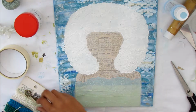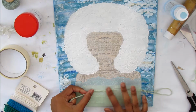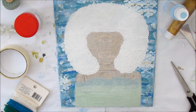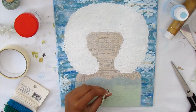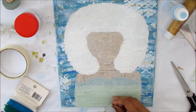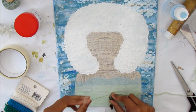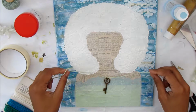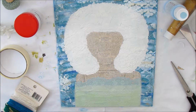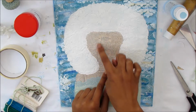So I also found some cording, which is the perfect colour. It pretty much matches the decoupage paper, so I'll be able to put that in soon. But first I need to add a bit more colour to the top and pull everything together. And I'm starting to think that I don't really want her to have any facial features. I just think it looks quite cool like that, but I will add some shading and stuff.